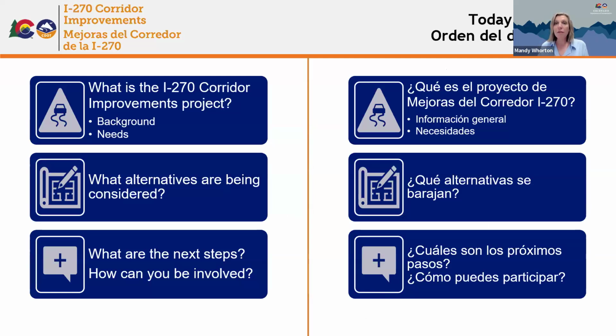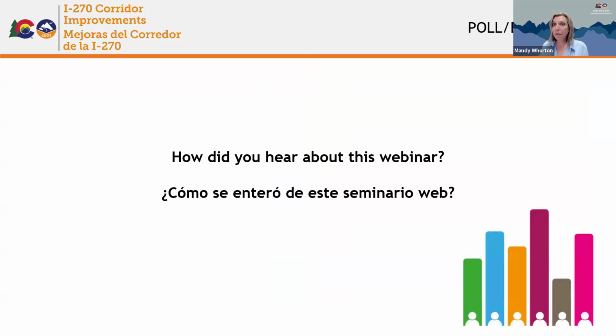Stacia will describe the public involvement approach for the project and outline what we've heard to date from the community and agencies. Then we will hand it back off to Dave and Chris to take a deeper dive into the different improvements that the team has been considering, and some preliminary recommendations on the ones that seem to work the best. Then we will take some questions and leave a little bit of time at the end to talk about our next steps. Before we get started, let's do our first poll.